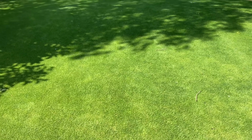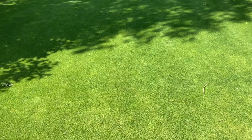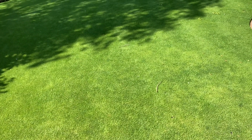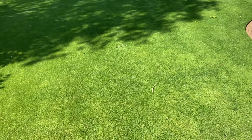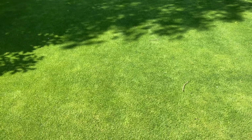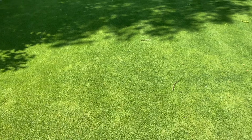I think I mentioned it before, the problem with being a gardener and doing the lawns is that you live in a goldfish bowl and the customer wants the lawns looking great all the time, which you can do, but when you get to the end of the year you can't cut it as short as you did because it's got too much length to it and you just can't knock it back.